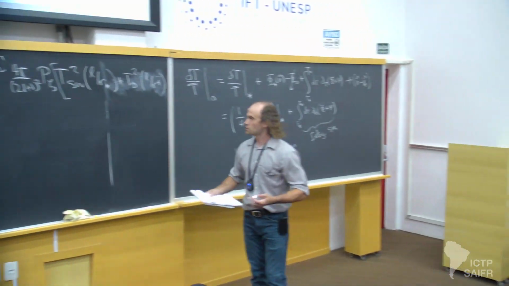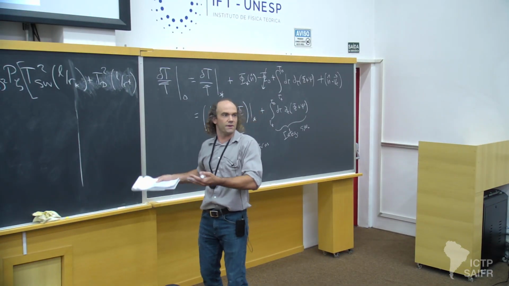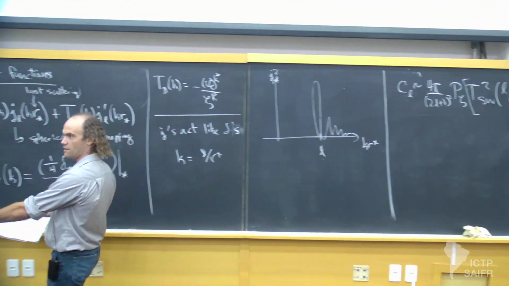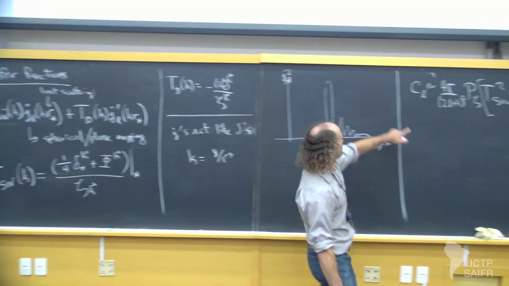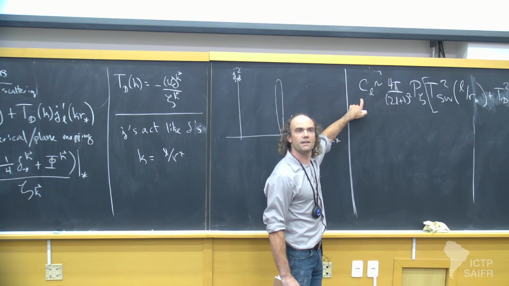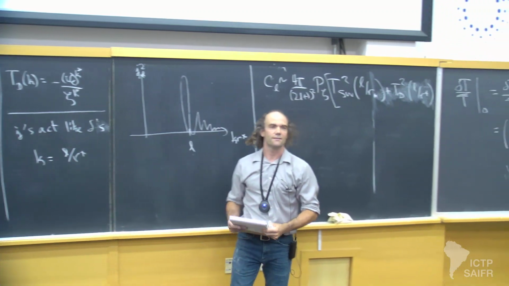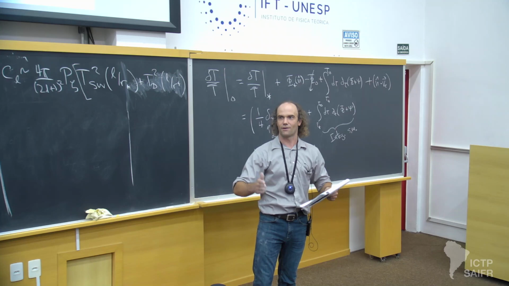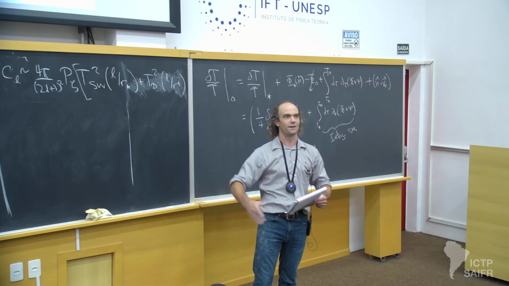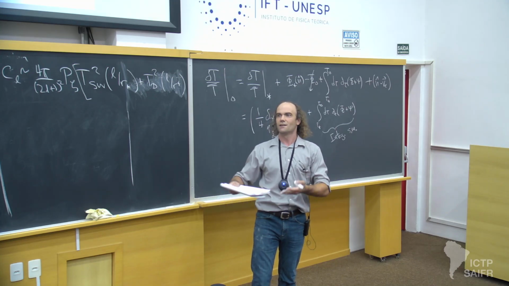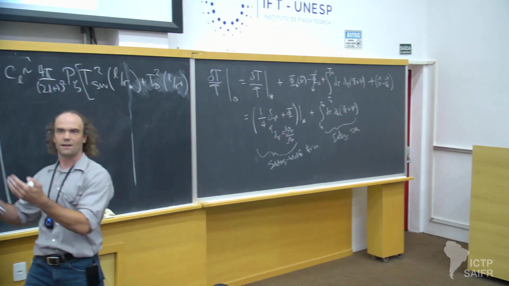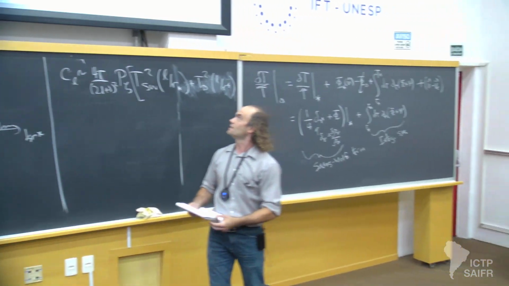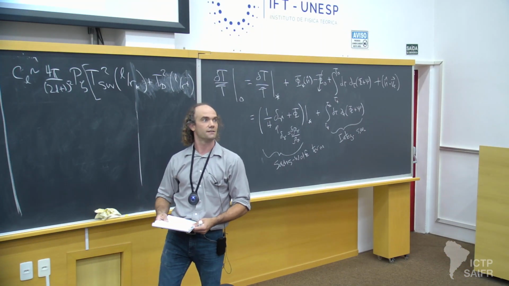Okay, so now we've got everything we need to, in principle, map the early physics onto the late physics appearing in the CLs in these kinds of plots. So let's maybe take a break and ask, are there any questions? We've gone through a lot. What we're trying to do is sketch the rough map between how we get from a set of early initial conditions into the temperature anisotropies that we see.